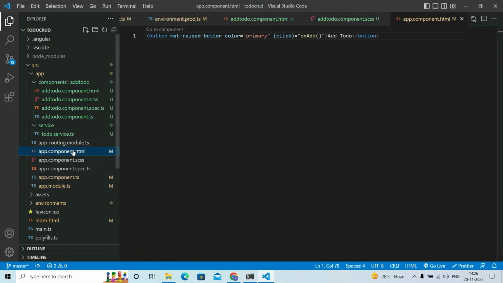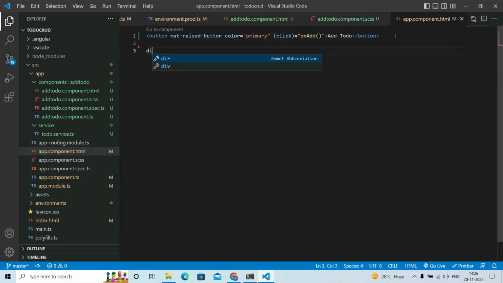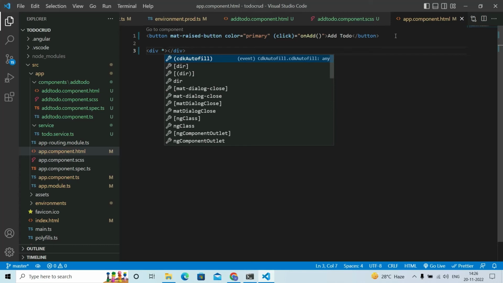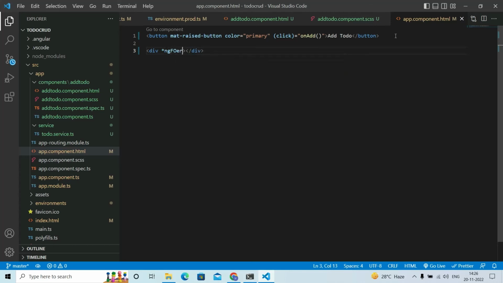Now we can use this todo list inside the app component. We have the ngFor directive. With the help of that ngFor directive, we can map through the todo list array. ngFor, then let todo of todoList, which we created now.